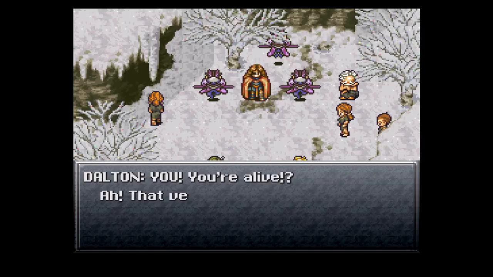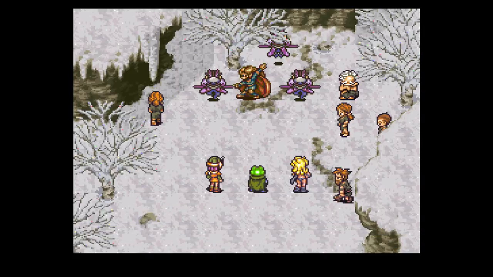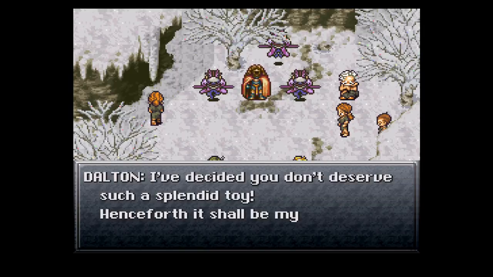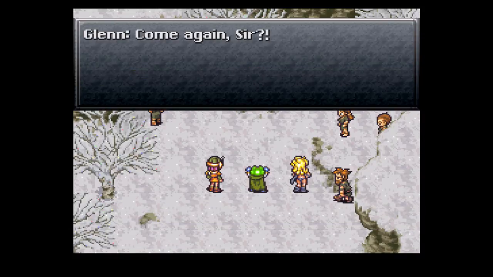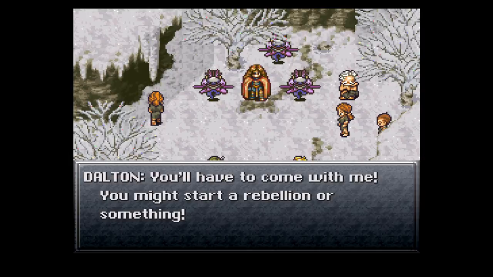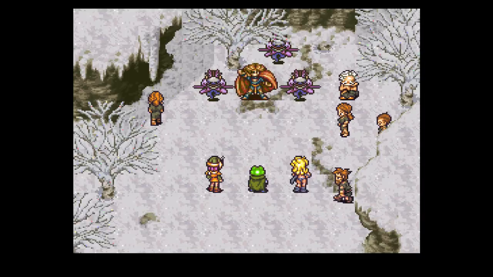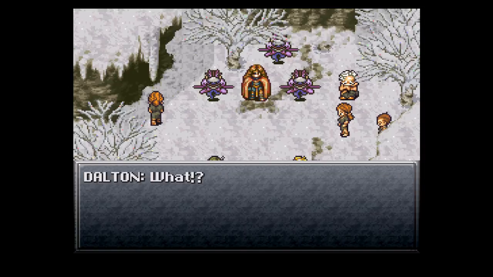God, what a douchebag. You're alive? Ha! That vehicle outside must be yours. It's just like the one Balthazar was building. I've decided you don't deserve such a splendid toy. Henceforth it shall be my personal chariot. Come again, sir? You'll have to come with me. You might start a rebellion or something. And now, as a token of my esteem for you, take this! What?